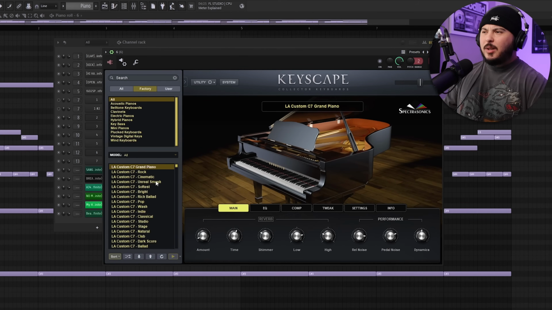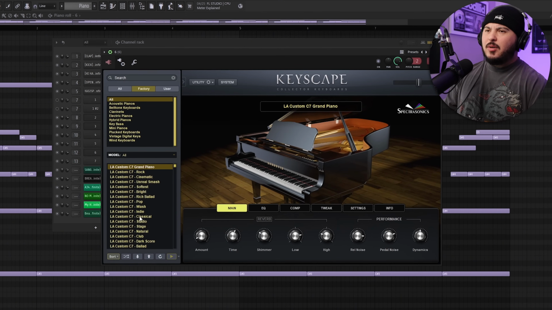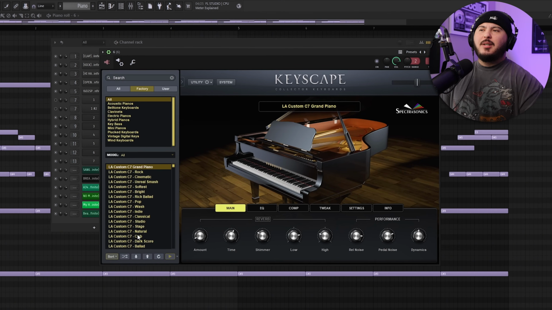Whereas if I'm not really liking how the Grandeur piano is sounding for a melody, I have to reload everything, open up Noir or get Addictive Keys, or you have to do a whole lot of things. But with Keyscape, it's really easy to switch through and try a bunch of different sounds and presets. Let's just give a little preview demo of what the piano sounds like, bro.